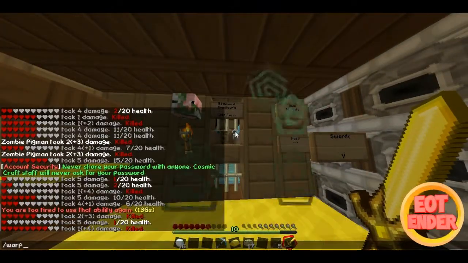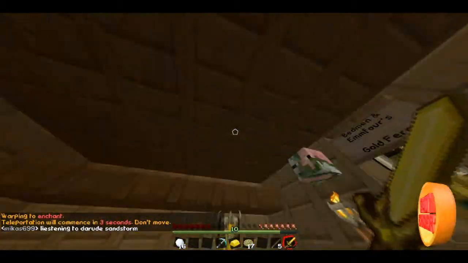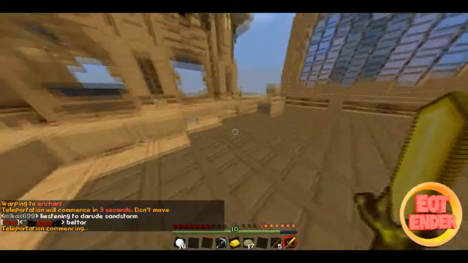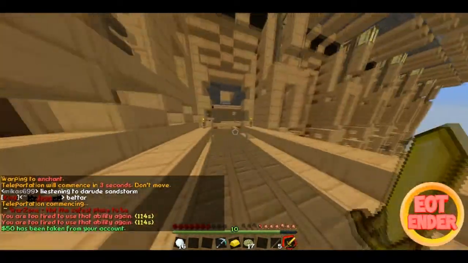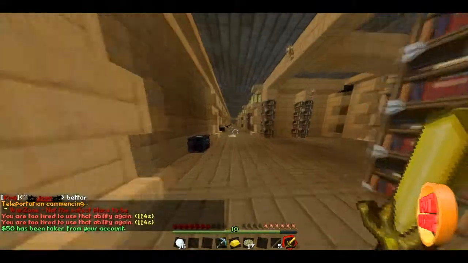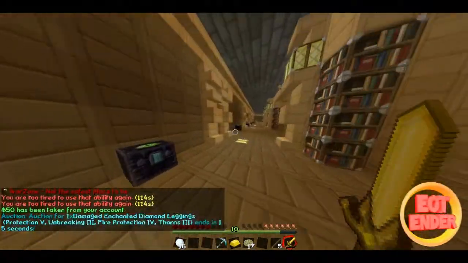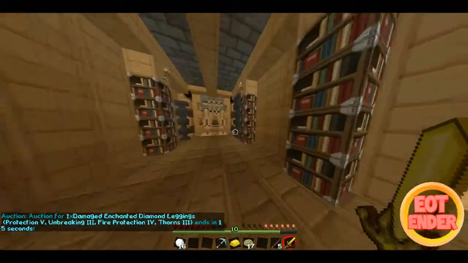3, 2, 1. Hello guys, welcome to Faction Let's Play Episode 1. I am here, already in the base, so you didn't need to see what happened on the way in, in case you find us. So we're going to start it from here. I'm here with Eye of the Ender.